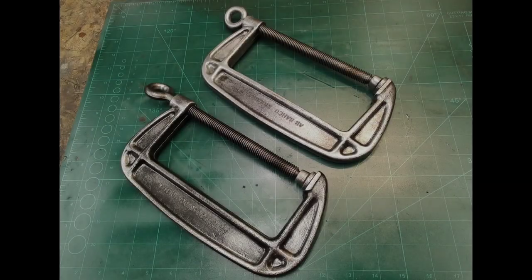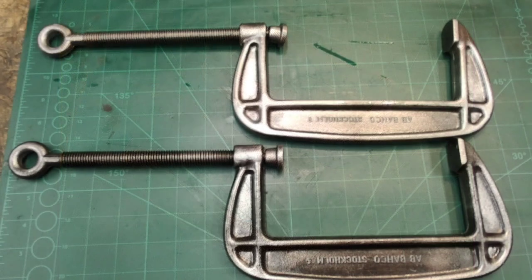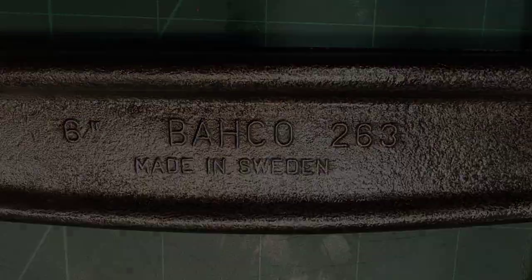Now these two come out surprisingly different. Do you prefer the bottom one or the top one? One's shiny and one's not. Right, if they interest you, they're on eBay. Right, we'll move on now.